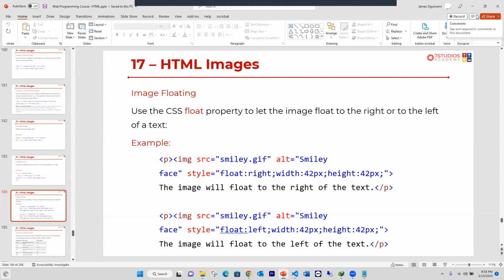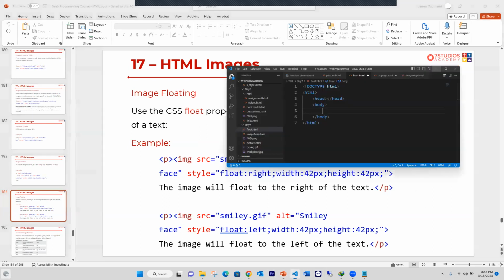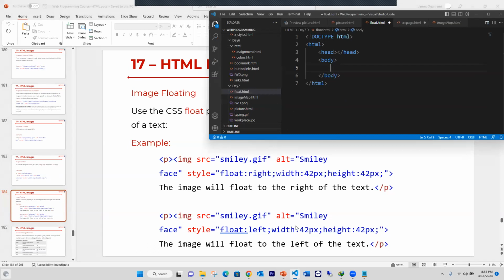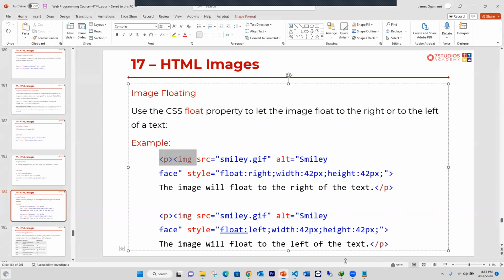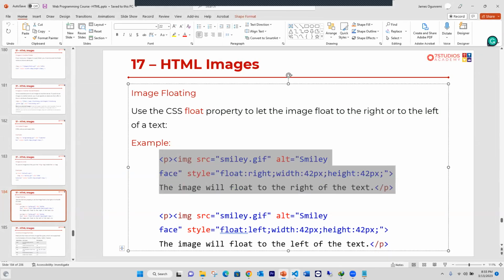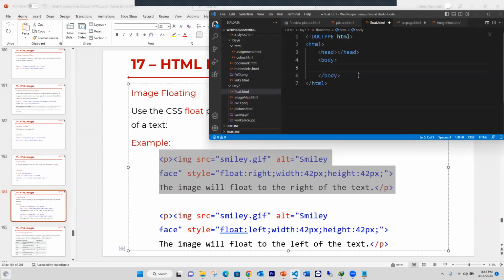So we are going to test something now and see how it works. I'll use it to explain to you properly. Okay. So let's type out this code that we have here. I'm just going to copy it. I know you will be typing, but I'm just going to copy it. I paste it here.